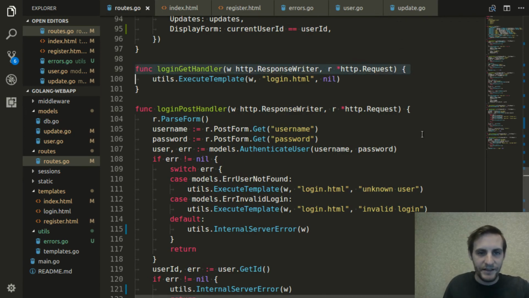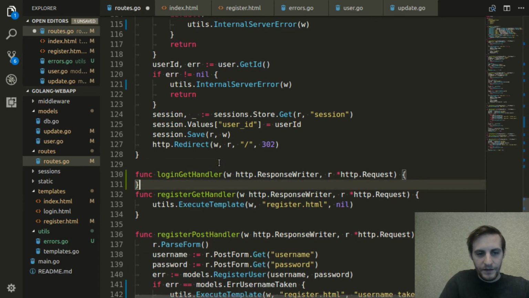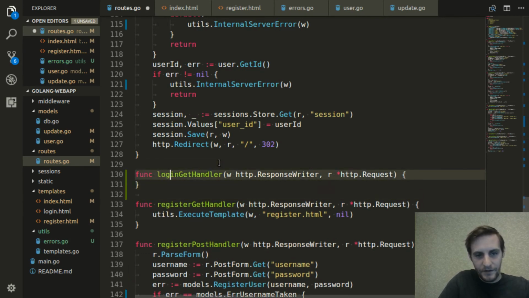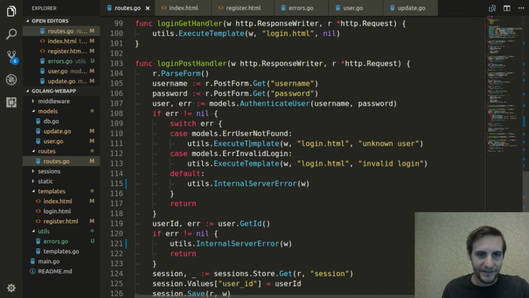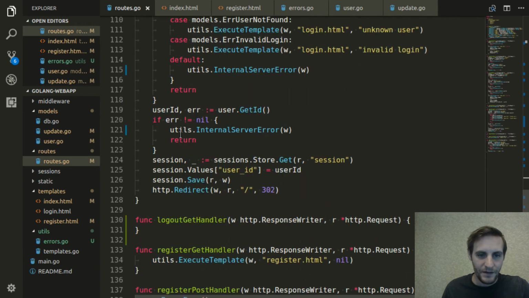Copy that function signature. So how do we log them out? Well, how did we log them in the first place? That was in this login post handler. We created this session variable called user ID.